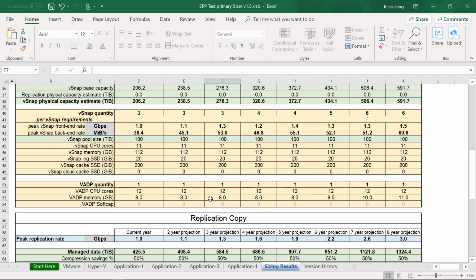Another thing you could consider here is that you could do one vSnap that had a vADP on it with the original numbers of 23 CPUs and 120 gig of memory, and then the other 2 would just have the lower memory and CPU cores on them. So do look at how many vADPs you really need. Are you allowing for extra growth, or does it suffice to have a single vADP out there and then the vSnaps on different entities?